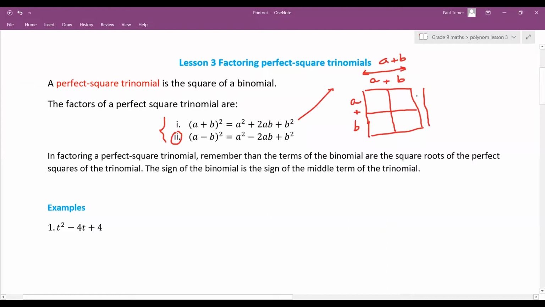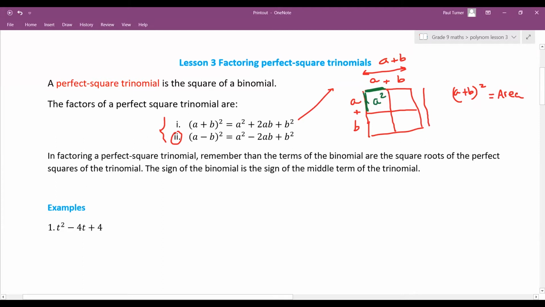Now, if you multiply these two numbers, A plus B times A plus B, which is A plus B squared, you'll get the area. That's the area of this whole square here, the complete square, okay? That would be the area. But if you think about the area of each part, this is A times A. So the area of this square here would be A squared, all right?